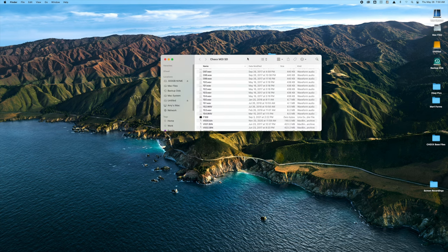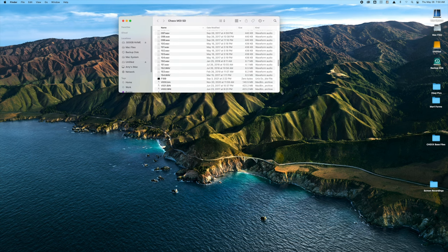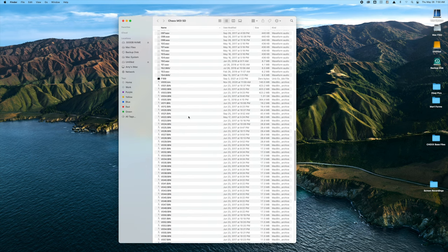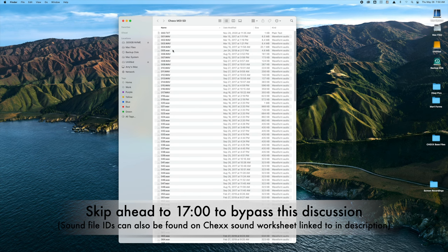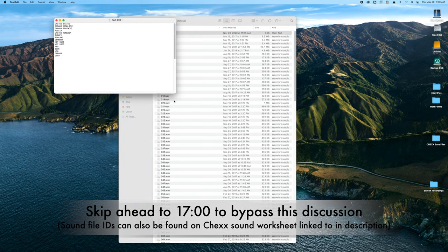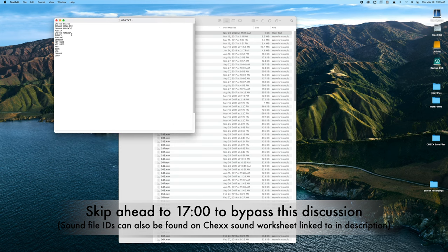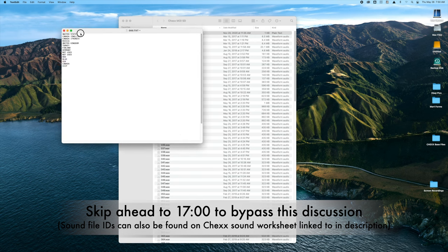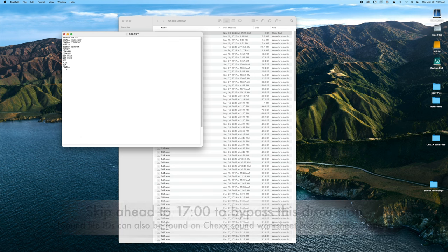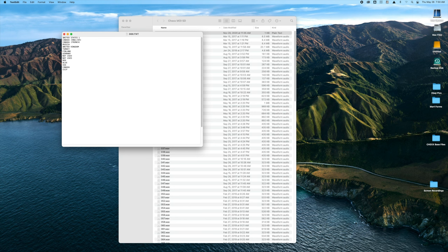I'm just going to open it up and spend a couple minutes here showing you what is all on this card. So it starts out with a text file, and you open that, and it's just got a bunch of, well, not random, but country names. So this corresponds to the order in which the anthems are selected in your settings menu on your actual Chexx. So when you select national anthem number one, it's United States. National anthem number two is English and Canada.